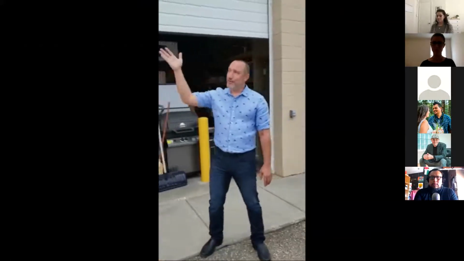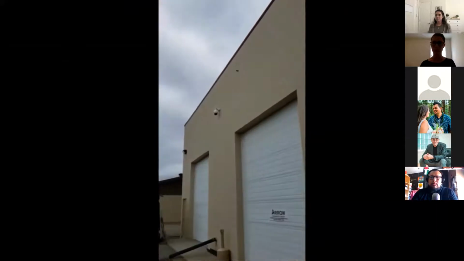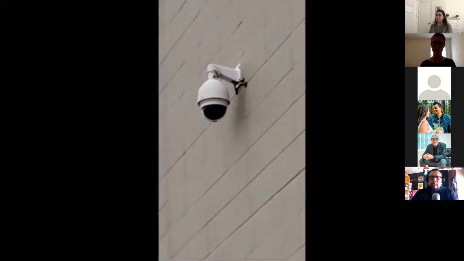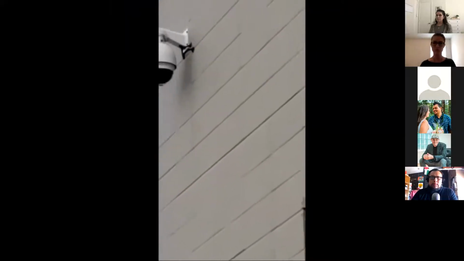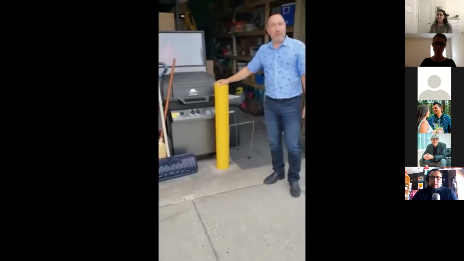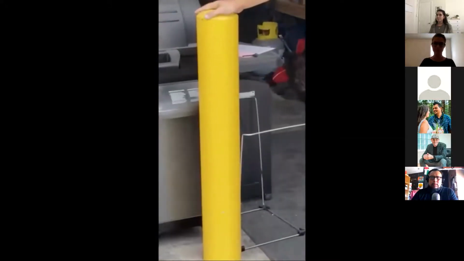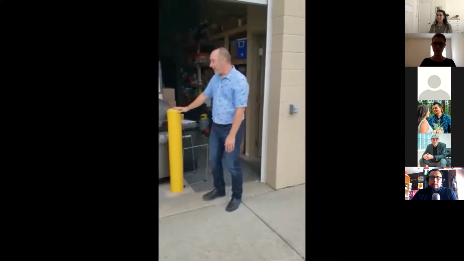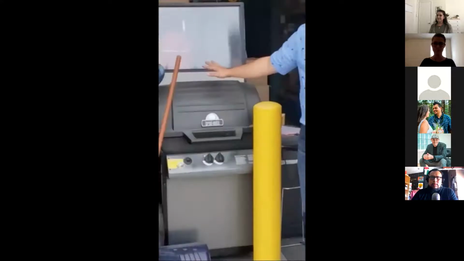So first off, we've got security cameras outside the building. These will allow us to go back and look at anybody that's been coming and going from the building. We don't really need to be alerted when there's people here because it is a public space. Next up, at the door to the building here, we have these concrete bollards. These would prevent any vehicles or anyone trying to come in, ramming us or whatever. We also have a car-proof barbecue here that would stop anybody from coming in.